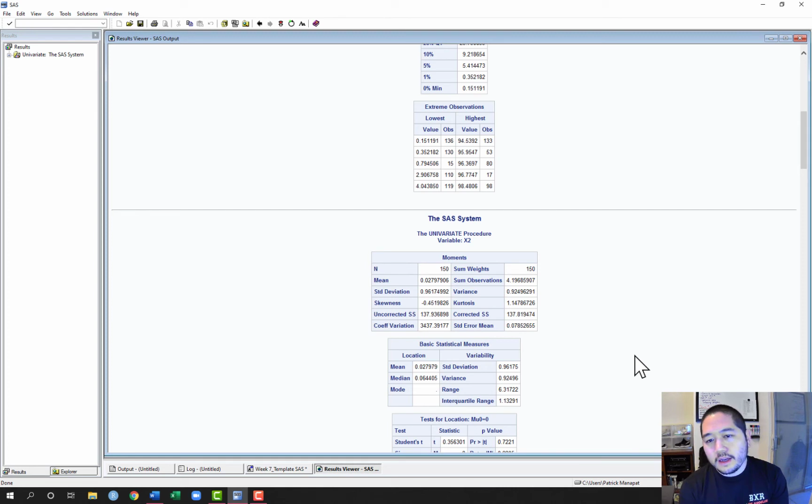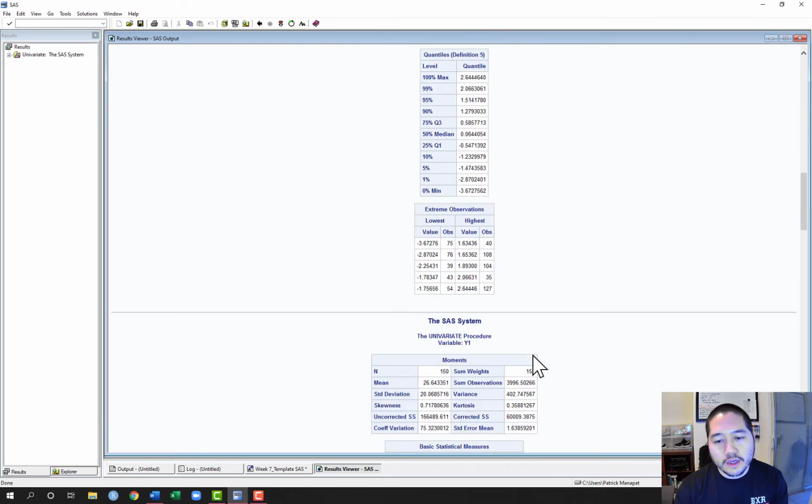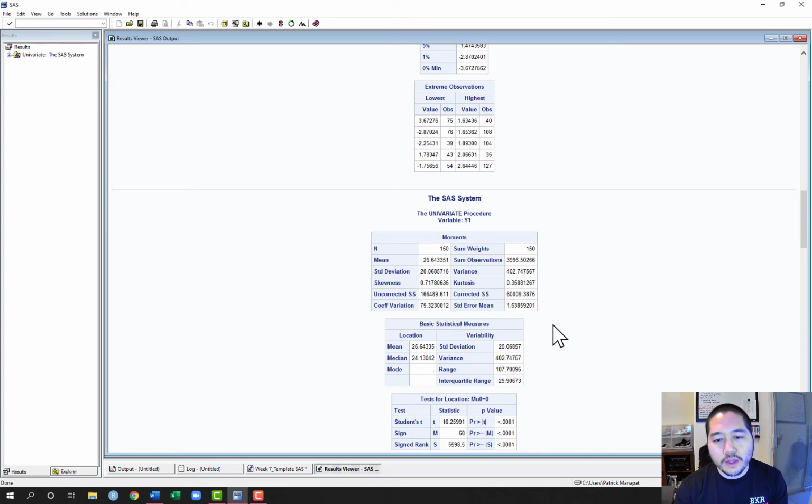And even then, the actual assumption is on the residuals, but we focus on the outcome variables because those are a good proxy for how the residuals will be distributed. So remember, for the predictor variables, we don't really care what those distributions look like. We're more interested in what the outcomes look like. So y1, y2, and y3.